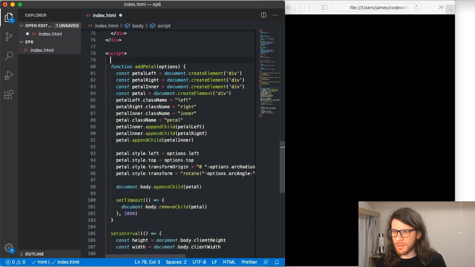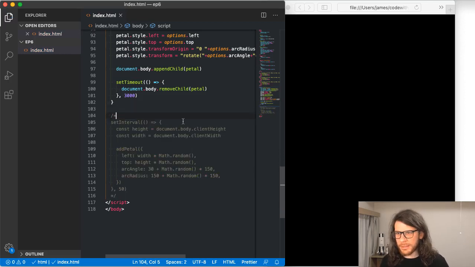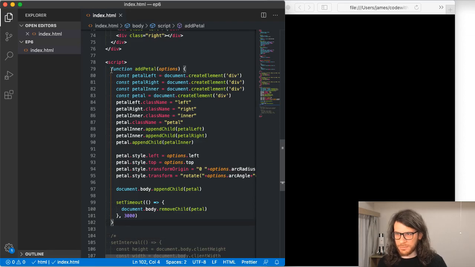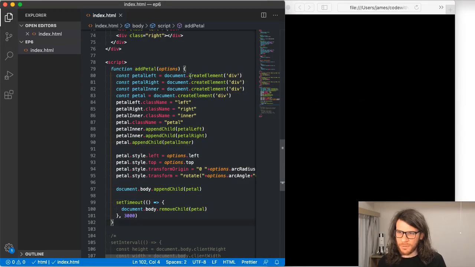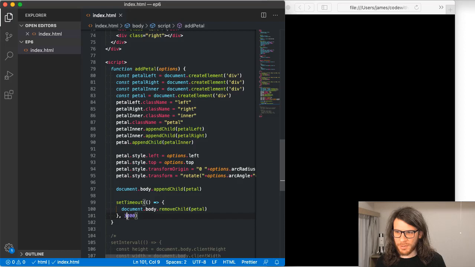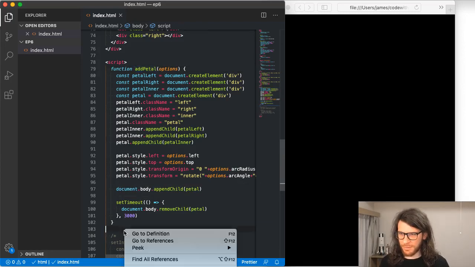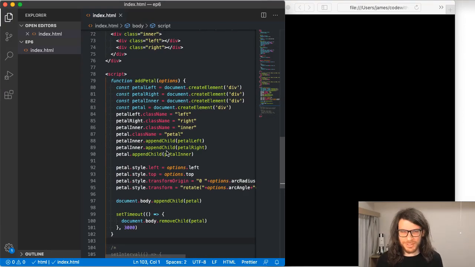I'm going to uncomment this again, or just part of it actually. If I leave this chunk of JavaScript uncommented, nothing is going to change, because this is a function, and functions denote a block of code which you can call over and over again, but you have to call it. You have to manually tell the browser that you want this piece of code to be run, and I haven't done that here. I've done that within the commented section. The reason I put this in a function is that I want to keep adding petals, which is why the function is called add petal.